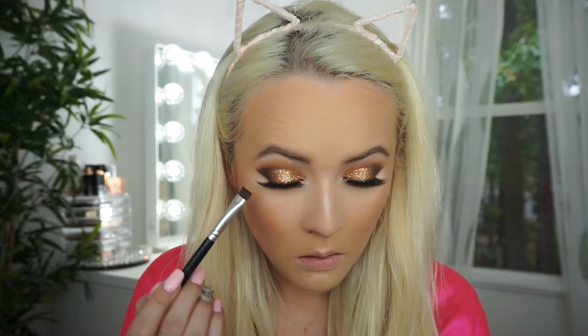A flat definer brush, and I'm gonna go into the chocolatey shade right here. And I'm gonna put that really, really close to my lash line, but I'm not gonna take it all the way over. If you can, again, try to connect it from that top right here and bring it in, then hit your lash line with just a little bit of mascara.